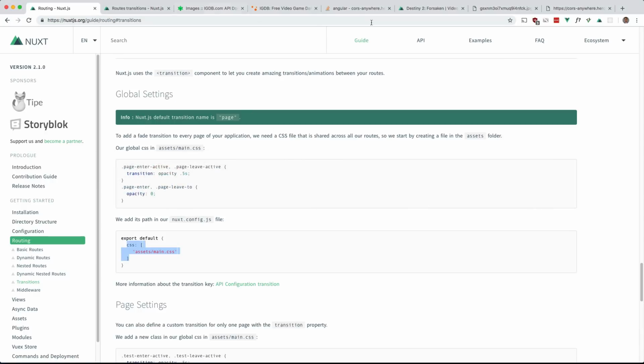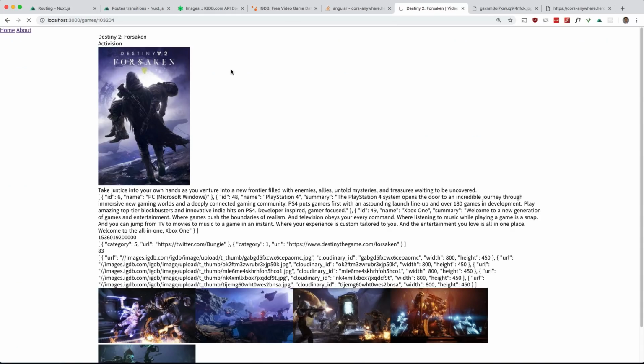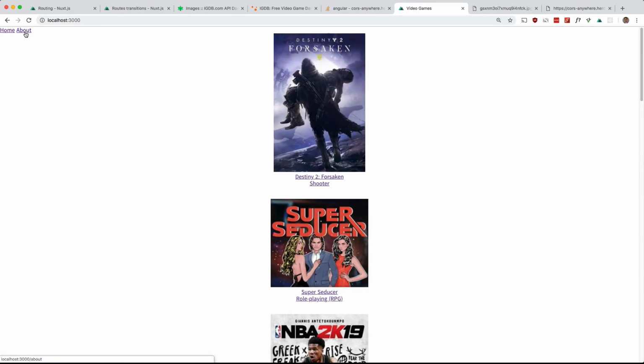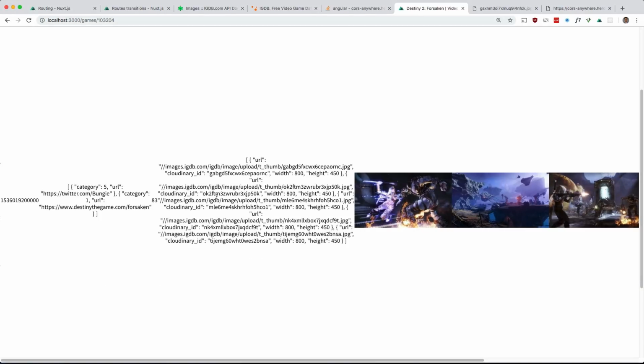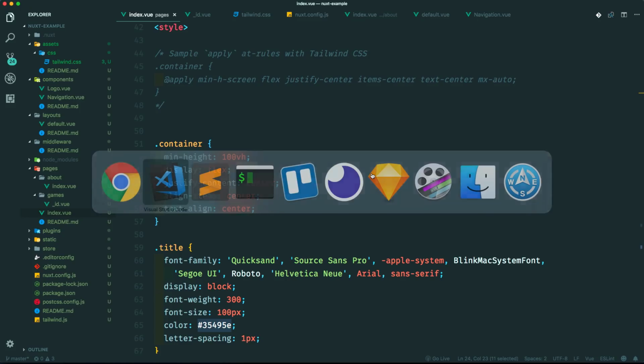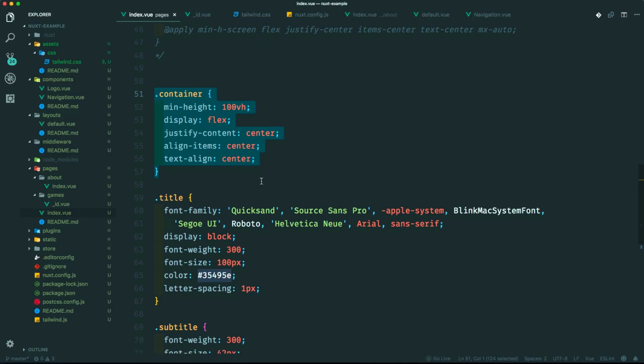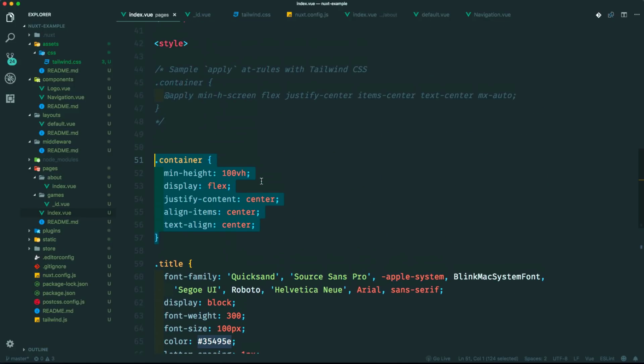So I think that's it. Let's see if this works. Hard refresh. So there's the transition. Cool. Okay, so I think I know why it's displaying this way. I think it's clashing with the default container styles here, which is provided by Nuxt when you install it.